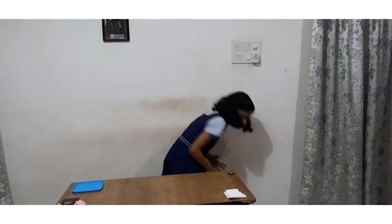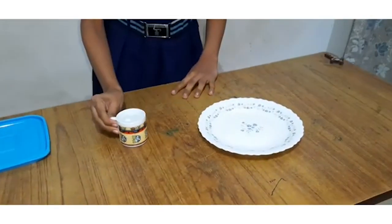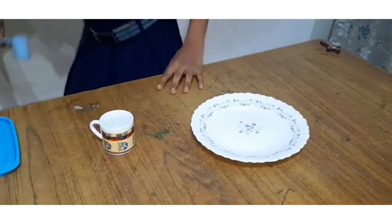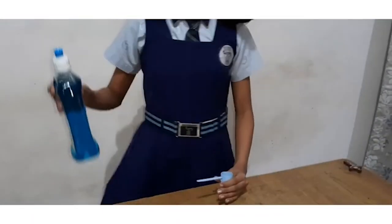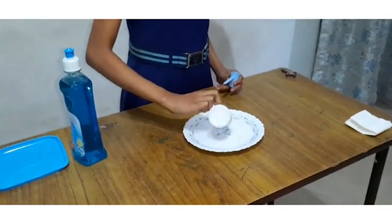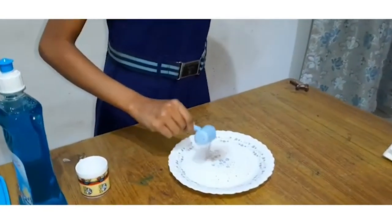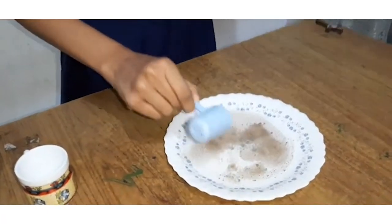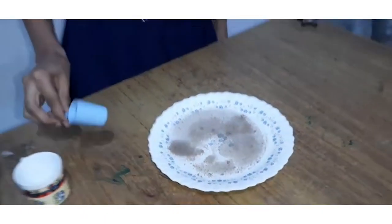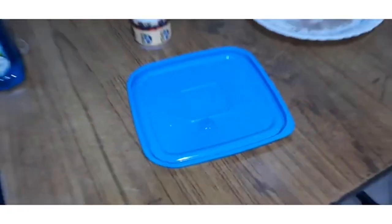Let's move to here. For this, surprise, surprise, you need a plate, a cup of water, pepper, and dishwash soap. First, take the cup of water and pour it. Now, take a wee bit of pepper and spread it over the water, like so. Now take the dishwash soap and pour it. Well, let's see what happens.